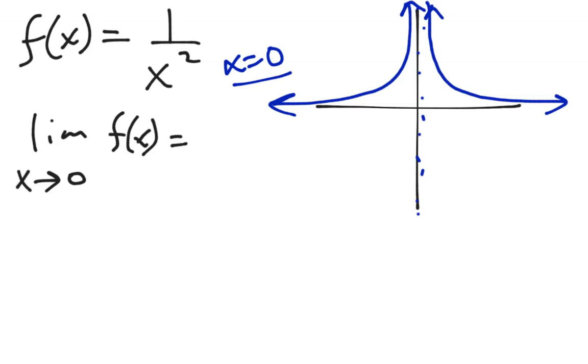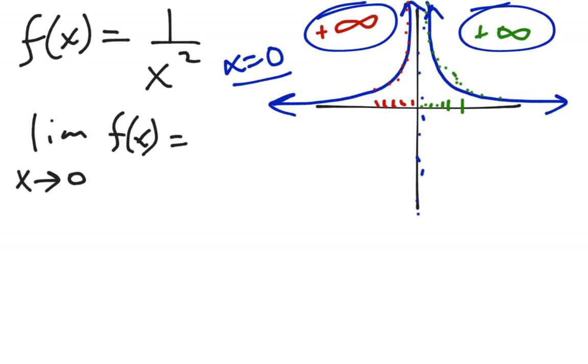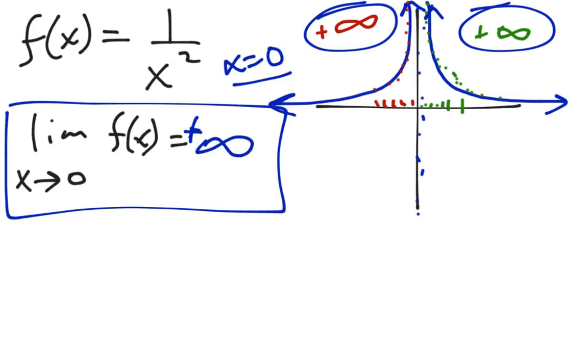And now take a look at the y values. As we approach 0 from the left, the y values go up, up, up, up, up to positive infinity. That's fine. And then as we approach from the right, on the right side, the y values go up, up, up, up, up to positive infinity. Look, these two things match. That's okay. Because they match, this limit in general is equal to positive infinity. And that's okay. So notice that you can have an infinite limit in general. There's no plus or minus here. That is equal to positive infinity. Great.